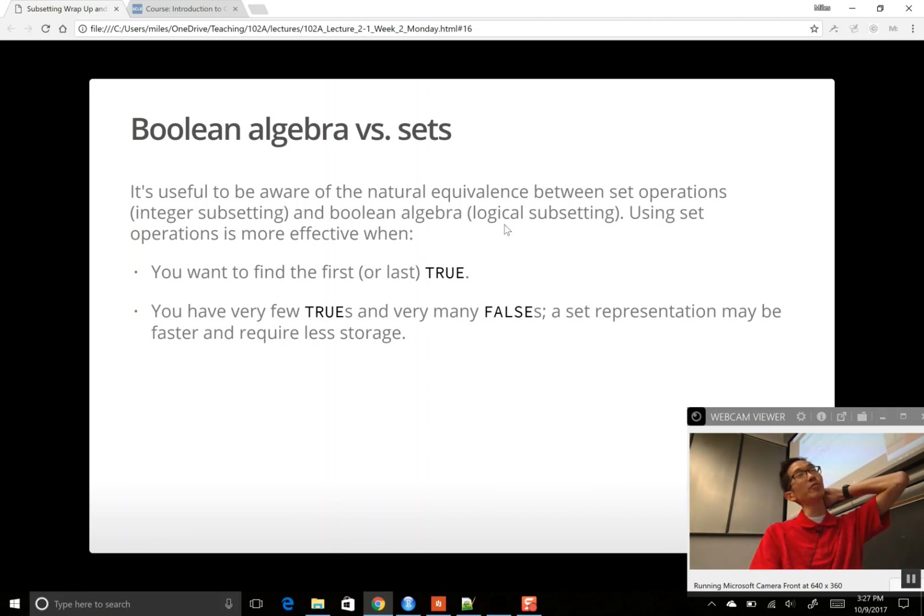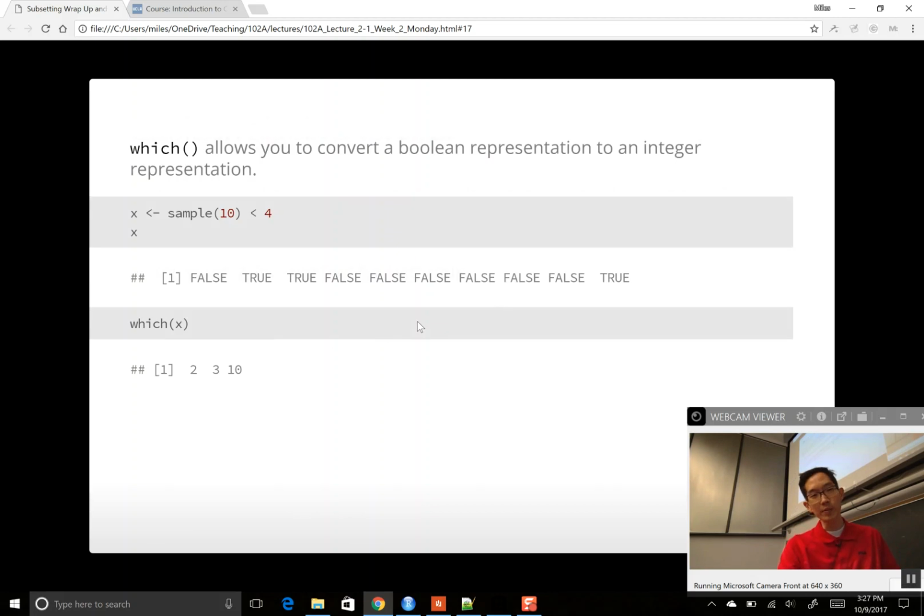Probably most of the time we will end up doing the Boolean algebra with the ands and the ors, but sometimes set operators are effective as well.